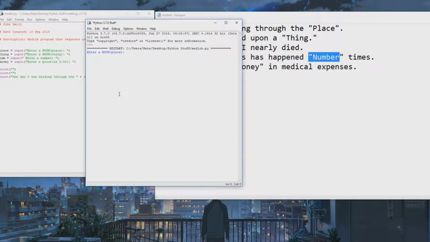So enter a noun place, Grand Canyon. Enter a noun thing, table, number 12, and there's a space there that shouldn't be, 350. One day I was walking through the Grand Canyon. That's exactly all we wanted output at this point. So we know that our current code is working, minus that space that I'm going to fix.